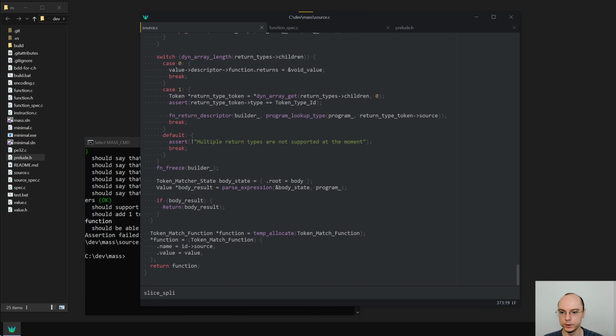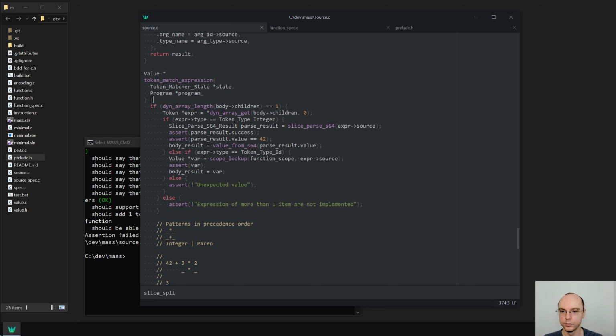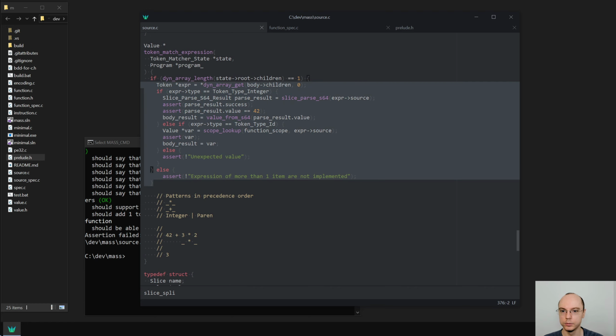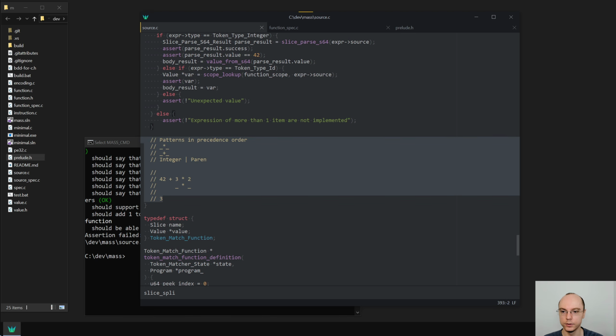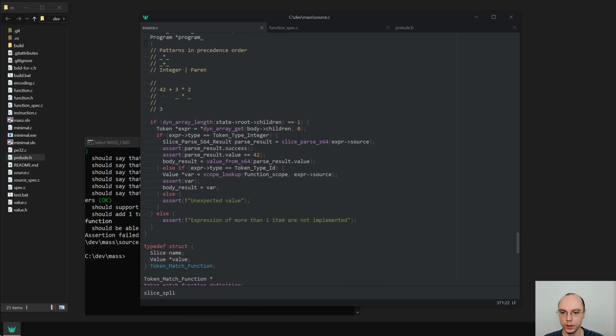And what else do we need to do? Well, I guess that is fine. Okay. So state root children. We'll eventually get rid of it, but first I want to make sure that we have everything as it was working, and after that we will make new stuff work.